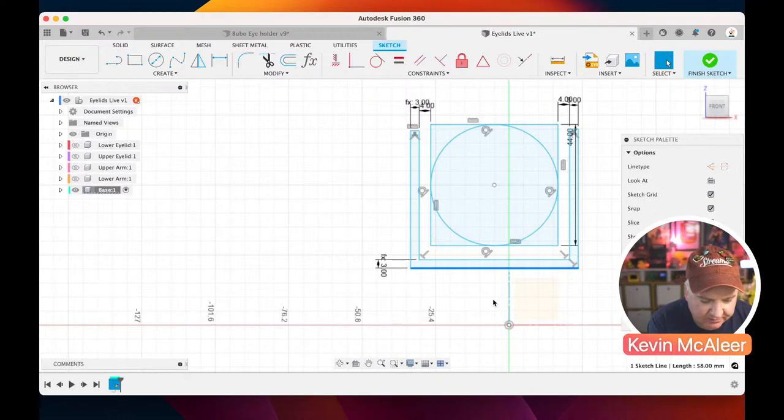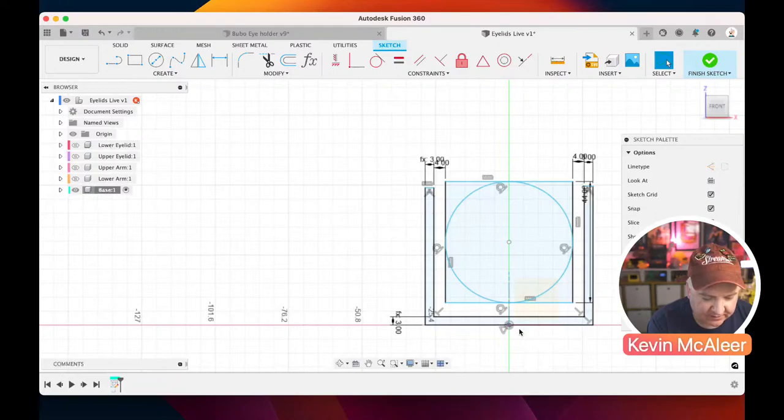And if I click that edge there, I want the middle of that edge to be exactly on the origin. And there's actually a constraint for doing that. It's called a midpoint constraint. So if I click on the midpoint and I click on the point where we want that to be, it's now got this little triangle. It's now exactly on the origin.